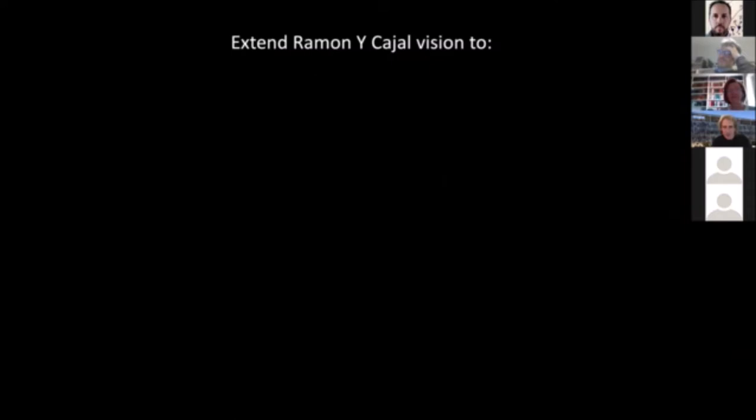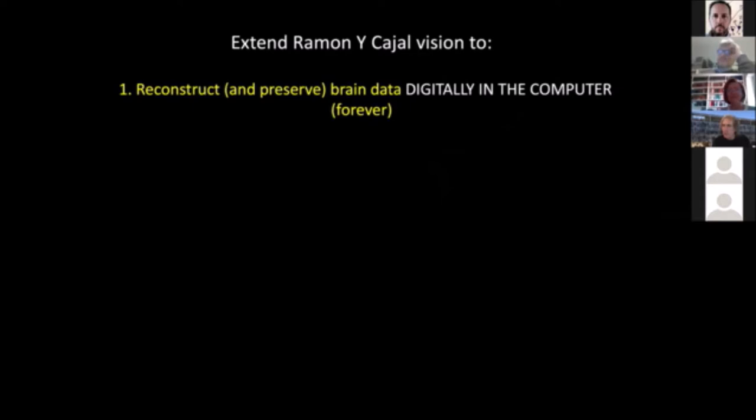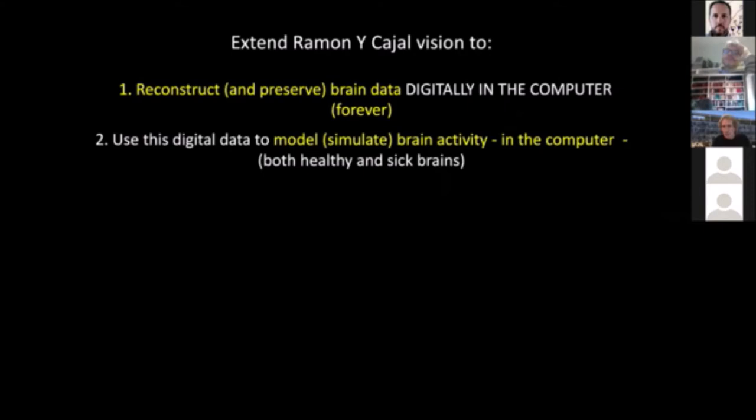So what do we want to do today? We want to reconstruct the brain as well, like he did, but this time we want to preserve it digitally. So it will not only appear on paper, but it will be preserved on the computer digitally after I reconstruct a cell or a network, and I can preserve it forever. So everybody can use it in the future, download it and use the circuit that we built. I can also use Ramon y Cajal today, but more visually, and now we can do it digitally, and it's available. But not only that, as I will show you in a second, we want to use the circuit that we built digitally to add on top of the anatomy, to add dynamics, to add activity.